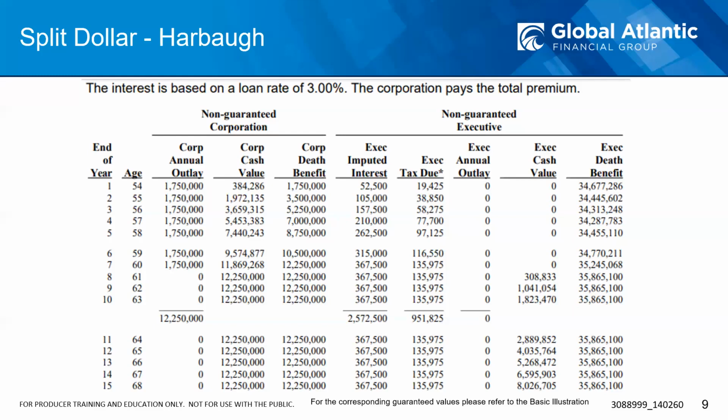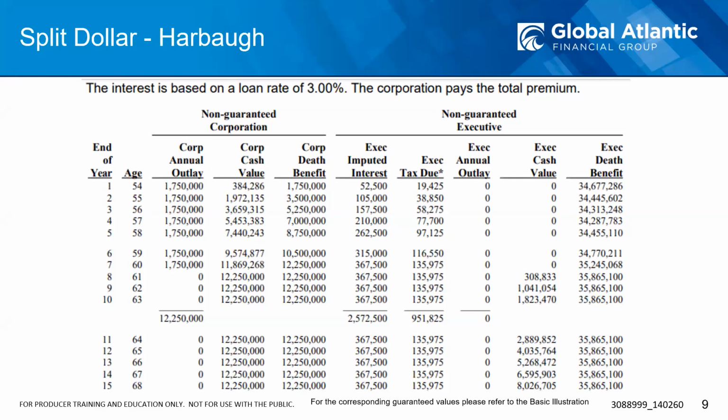In the fourth column, you see the cash value that's growing and would be available for the University of Michigan so that they can get their money back. You also see the death benefit that would be available for the University of Michigan. In those columns, after year 7, you see them both capped out at $12.25 million. That's the amount of money that they loaned to Harbaugh over 7 years and what they will anticipate to receive back, either at Harbaugh's death, which I understand is the plan here, or sooner if they would roll out of this plan for some reason.